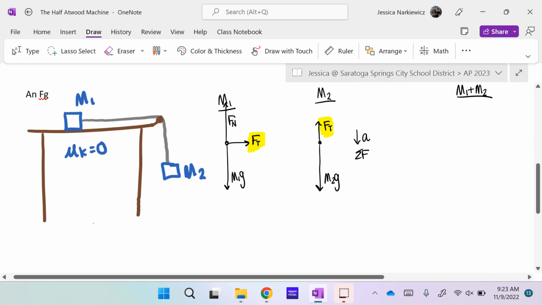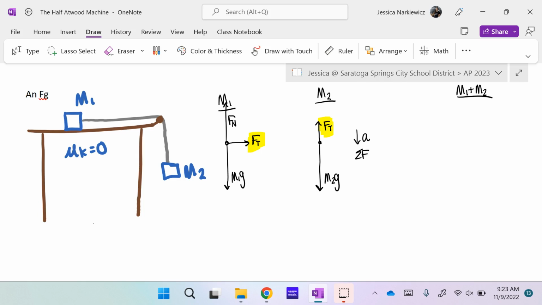What I usually recommend doing is rotating one of our free body diagrams so that it seems that everything's accelerating in the same direction. I usually rotate the free body diagram of the hanging mass. I'm going to pretend that instead of this accelerating down and this accelerating to the right, everything is just accelerating to the right. And I'm also going to make to the right positive.